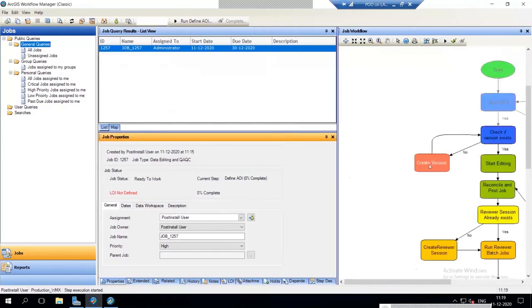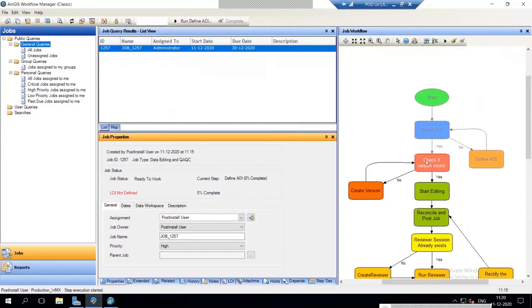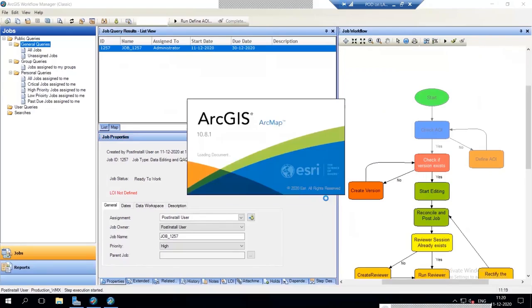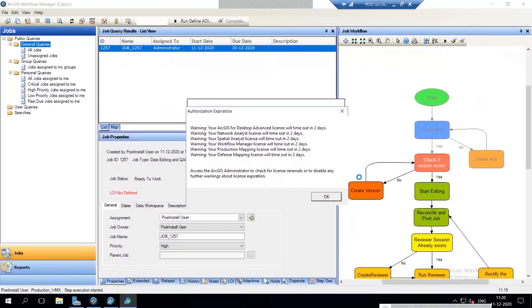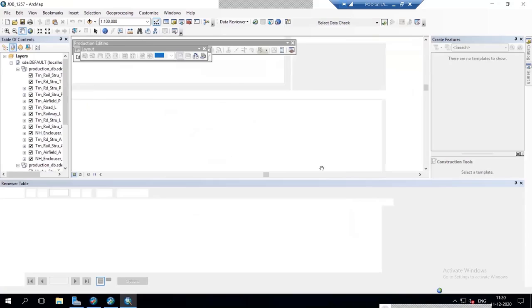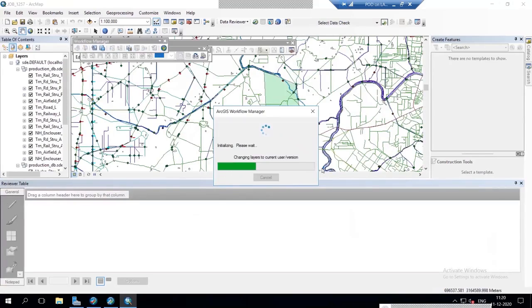Then it is moving to the next step and checking if there is any version. If the version is not there, then it is automatically creating it by itself and going to the further steps. Here it is taking me to the ArcGIS desktop environment to start editing the features. So here I can directly start creating the new features.